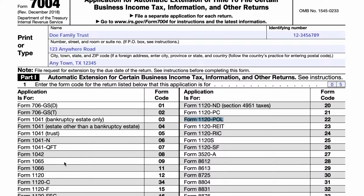to request that extension. The IRS will not send you a notification if your extension request has been approved. They only notify you if your extension is disallowed. So properly filing this form will automatically give you the maximum extension allowed from your tax return's due date. Finally, the IRS may terminate the extension at any time simply by mailing a notice of termination to the taxpayer or the entity that requested the extension. That notice will be mailed at least 10 days before the date on the notice.